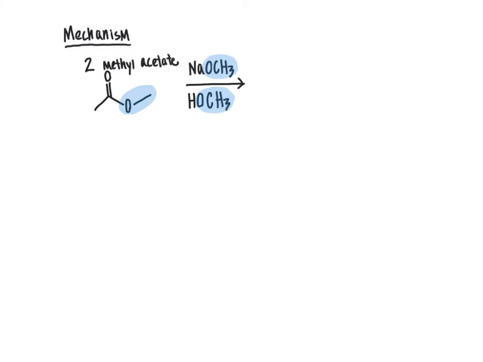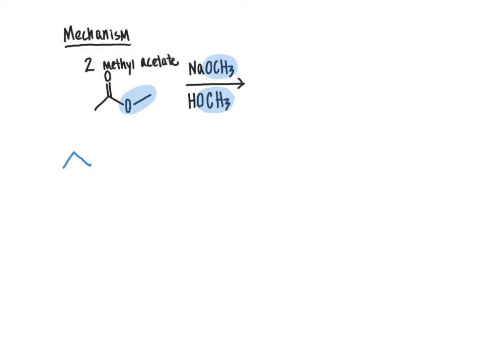So in this reaction mechanism, the first thing that's going to happen is very much analogous to what happened in the aldol reactions that we were looking at with aldehydes or ketones. And that is that in the first step, the base is going to deprotonate the alpha carbon to yield a resonance stabilized enolate type intermediate. So let's go ahead and show that first step occurring.